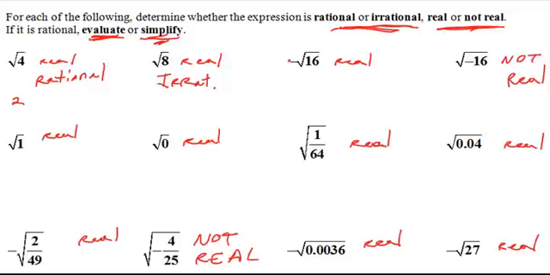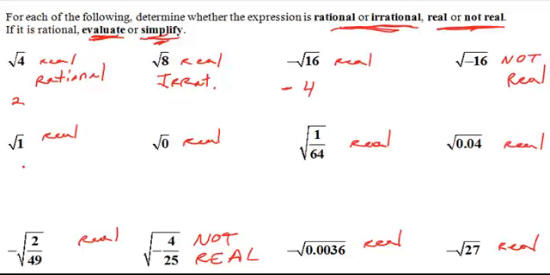We have a negative out front, and then we have the square root of 16. So the first question is, is 16 a perfect square? Well, that was on our list. 4 squared is 16. So we keep our negative, and the square root of 16 is 4. Now, this is a perfect square, but we've already used up the square root. We don't square root again because we wound up with a square root. What number squared is 16? 4. We're done. Okay, the next one was not real.